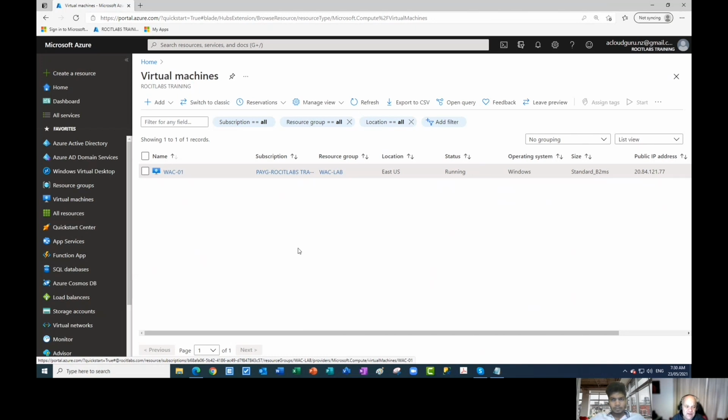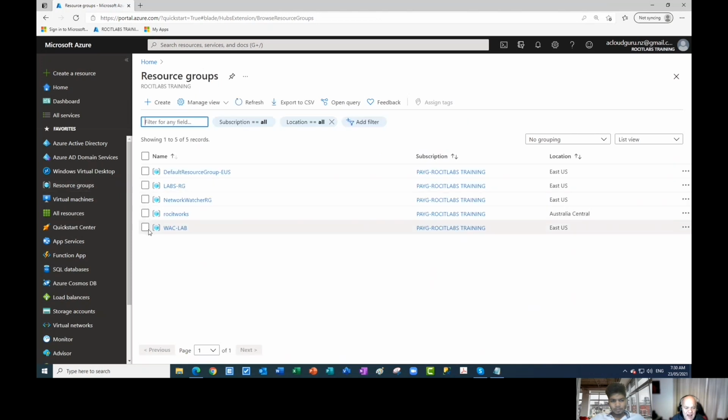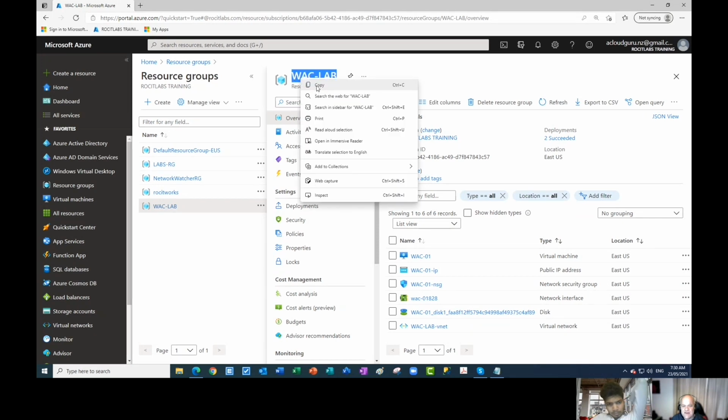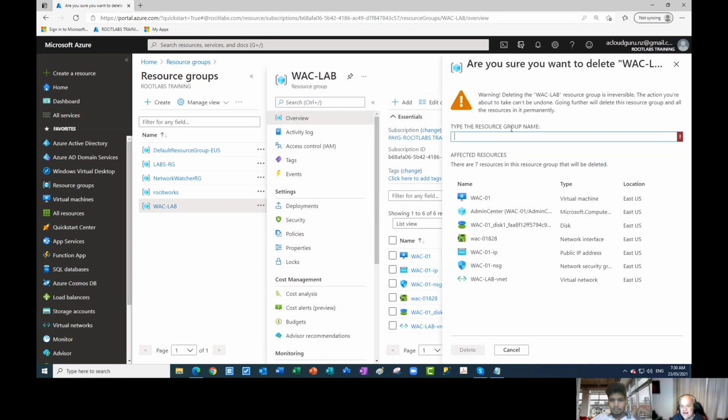If you wanted to delete your resources so that you're not paying for them, the easiest way to do that would be to go to Resource Group. I would select my lab where that virtual machine is. Again, if I click on there, I can see that's where my virtual machine is. And we could go ahead, highlight this. This is the easy way to do this. Select copy and say delete the group and paste that in. And that's going to delete that virtual machine.